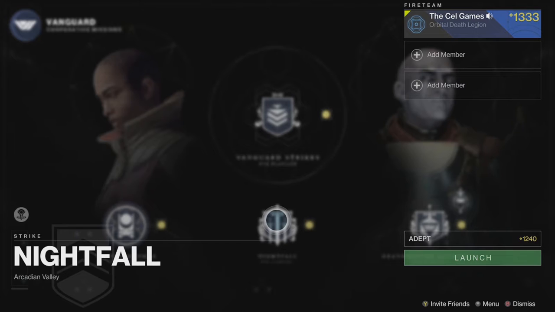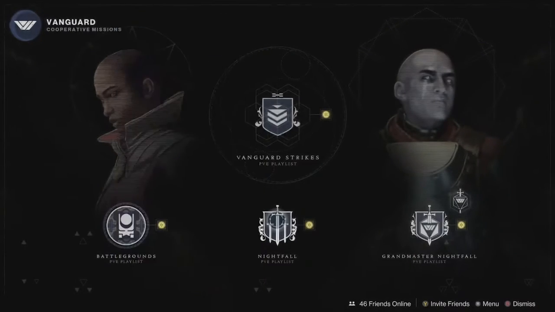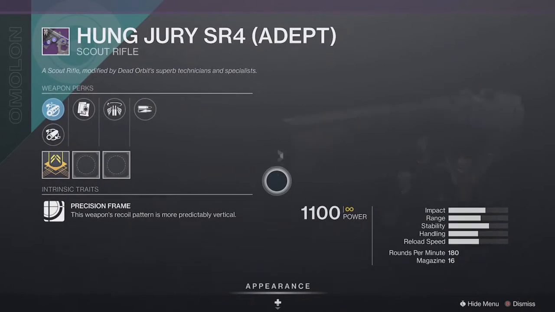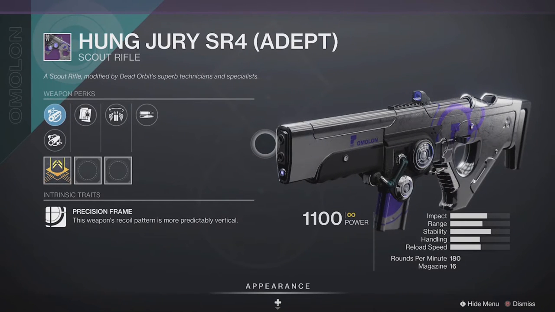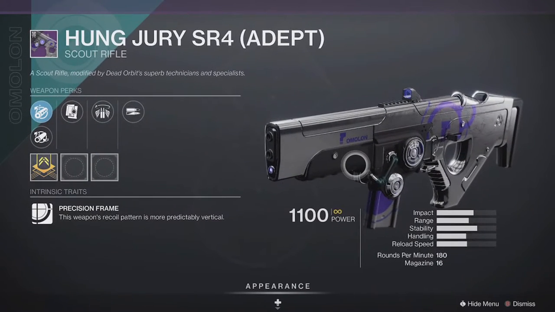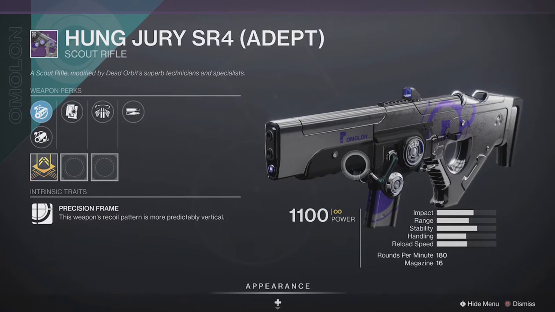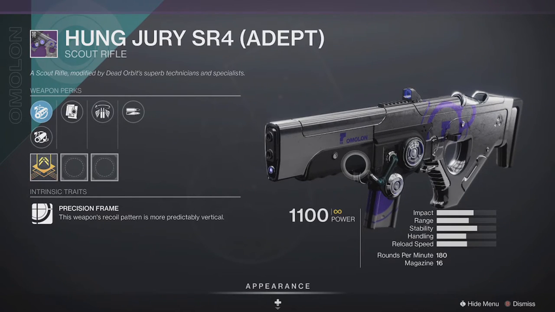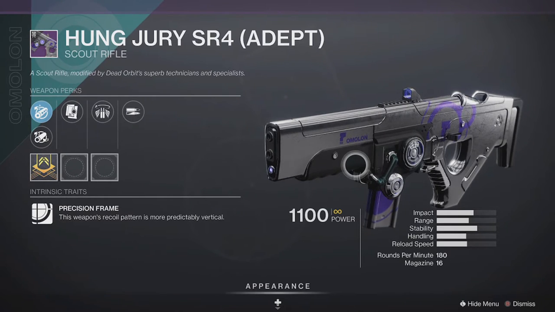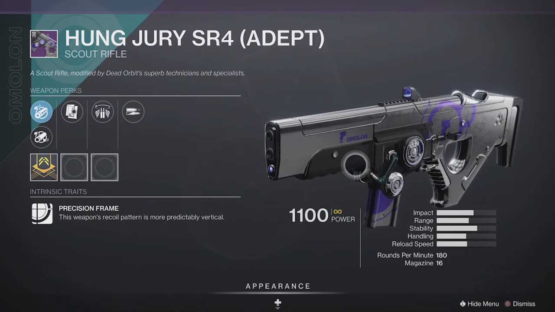For Nightfall, I believe the GM this week is the Insight Terminus, in which you can obtain the Hung Jury, an adept version. So for those of you who've been waiting for this week to come to try and get yourself an adept Hung Jury, now it's the time to do it. Insight Terminus is not necessarily the hardest of the strikes. It should be fairly easy to get there. I do recommend at least 2 stasis users in your fireteam, because in that last area the enemies infinitely spawn, so stasis is a good way to keep them locked down as you try and get the plates.